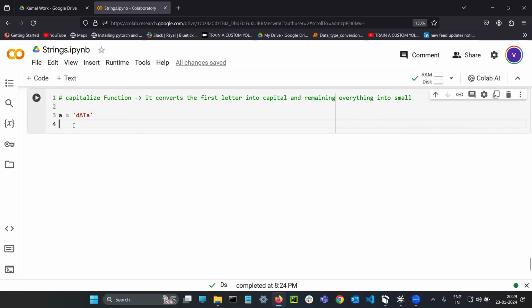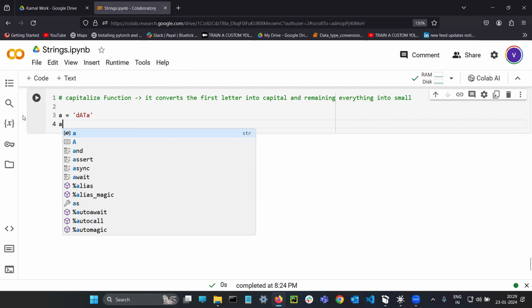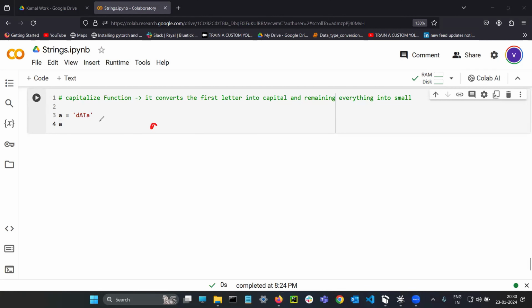I am writing, see guys, if you write the variable a and then keep a dot. In the a you are writing data. In the first line, the data is saved in the memory. In the second line, if you write a dot, you need to write the dot. Listen very carefully. a is equal to data. If I write a dot, the complete operation is going to be done by the dot only.